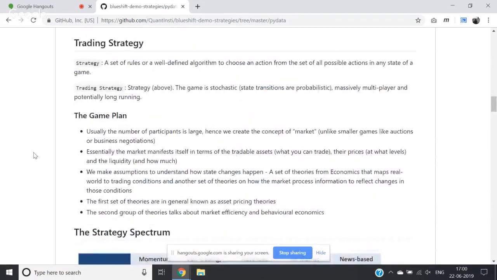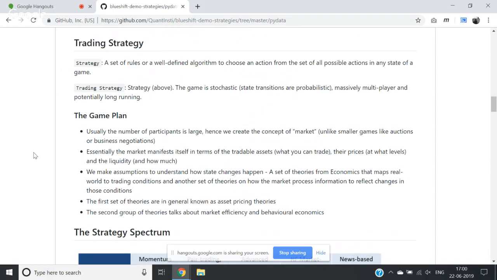Now, we'll be talking about trading strategies. So before we do that, just a bit of background: what is a trading strategy? This term comes from a discipline in economics and mathematics called game theory, which says that a strategy is a rule that allows you to respond in any state of the given game. So a trading strategy is basically a set of rules that allow you to respond in any state of the game that is trading or investing.